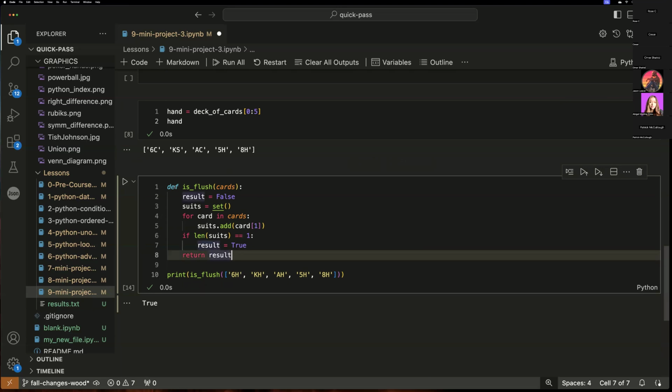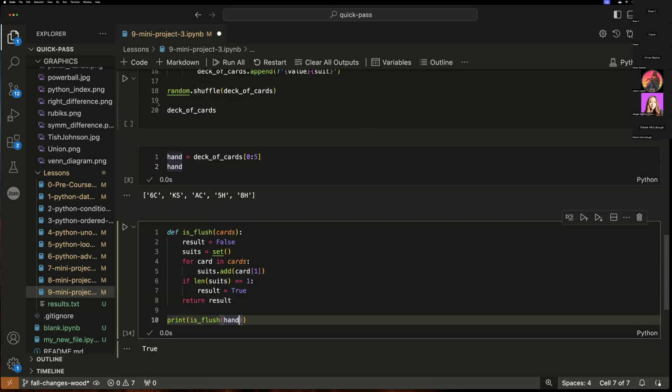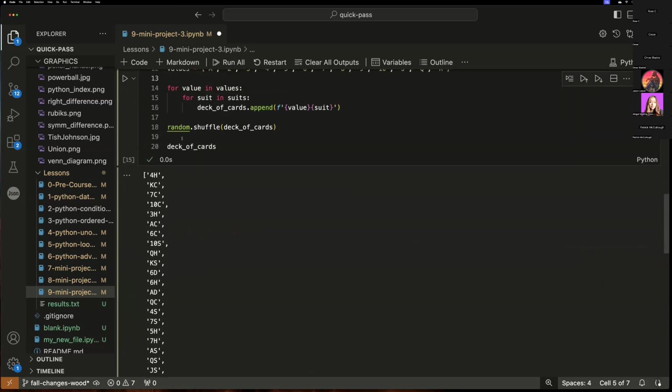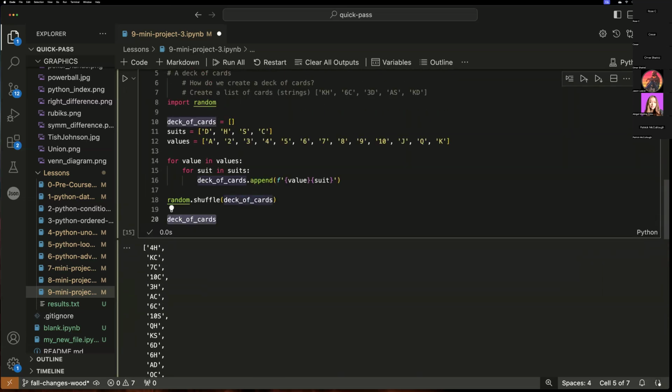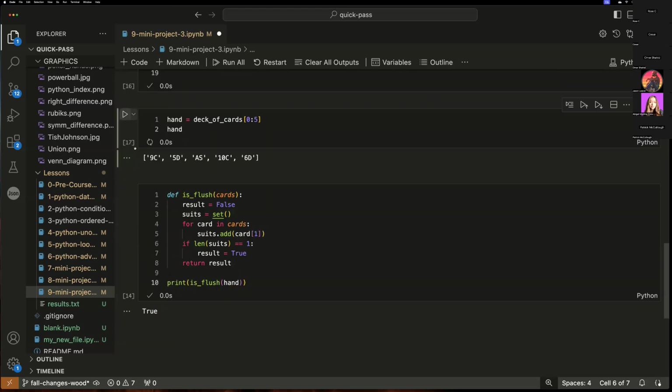So it looks like this is working, feeding it that or our randomly generated one. We can go back to hand, and then we can run this again. We don't have to actually call it anymore. We know it's working. And then I can get my hand. You see we have a different hand now. And then I can run this on hand, and it comes back as false.